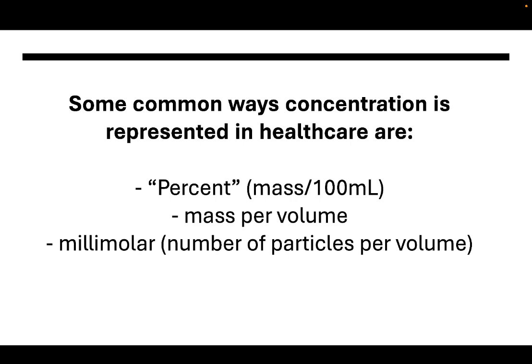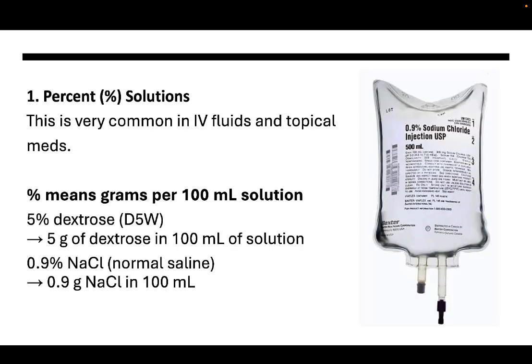And again, I think that this is a really good place to start. We're going to describe these three pretty soon, but the point is that conceptually, they all describe the same thing. How much solute is there for how much solvent? It's the relationship between solute and solvent that we seek to describe, and all three of these are used to do that. So let's talk about percent solutions.